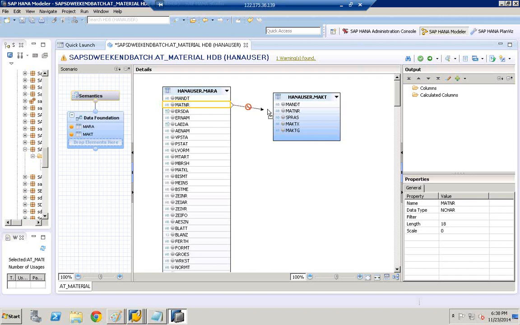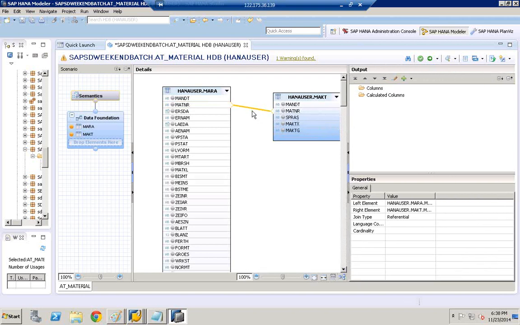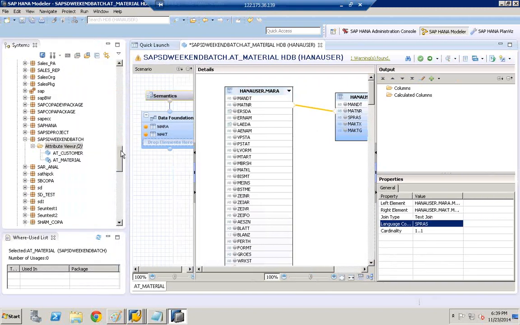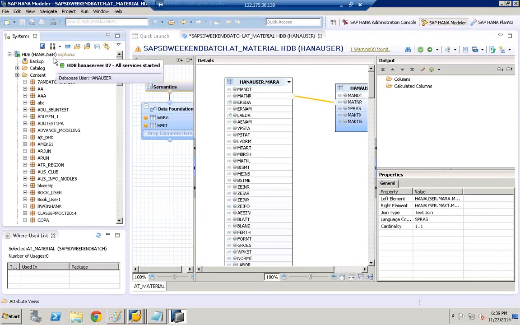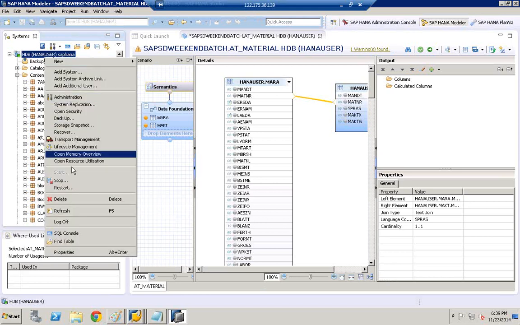MATNR to MATNR, join type, select this, indicate this join type, text join, language column, and based on what it dynamically restricts on, based on the HANA user's language.